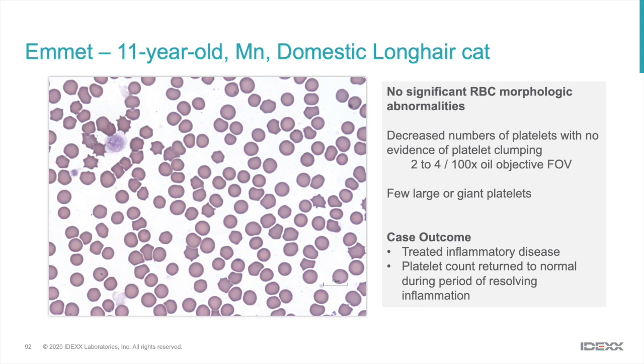So how do I interpret the thrombocytopenia in this particular case? Well, it goes back to identifying what that mass was in the neck. That truly was an abscess. And remember, platelets can be consumed in an inflammatory process. I'm also going to interpret the presence of those giant platelets as evidence of bone marrow response for the peripheral demand. And as they resolved the inflammatory process, Emmett's platelets came back into the normal numbers very rapidly. So I think that explains what's going on within Emmett.